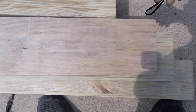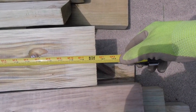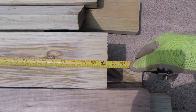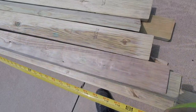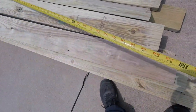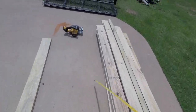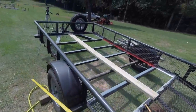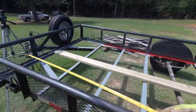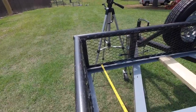Okay, I tried to put one board in, and you can see it's almost closer to 10 and a half than 10. So I'm gonna come by and cut them all off, get them right at 10. Make it a whole lot easier to go in when you put it on the trailer. So 10 and a half makes it a little bit too much. So we'll just hook it on one of those.